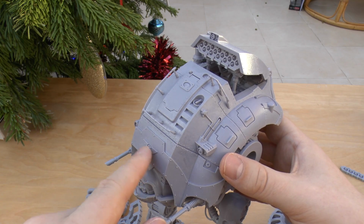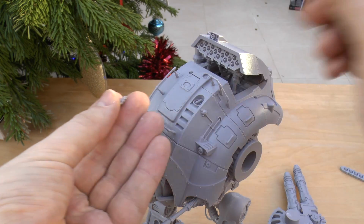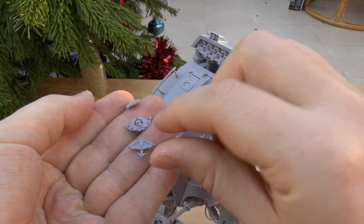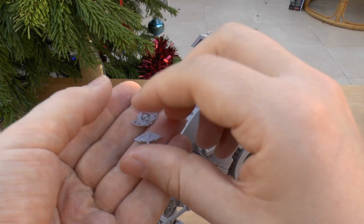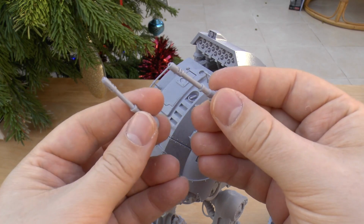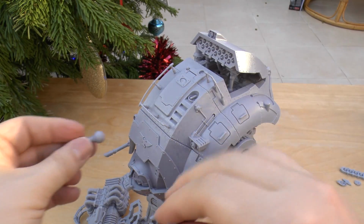This little symbol here, you have to glue on. You could maybe magnetise that, but I've got some spare parts here. You can have a Mechanicum symbol. I think that's a Free Blade symbol, and then I think that's a Sons of Horus symbol, or a Heresy symbol. And then also, the last 2 spare parts are the Autocannons. Again, very easy. You can put a magnet into each of those and stick them on.